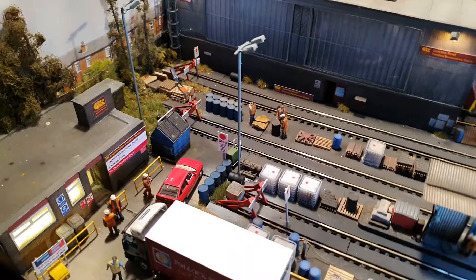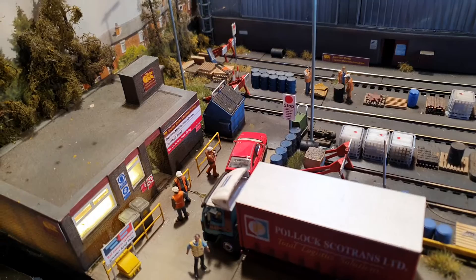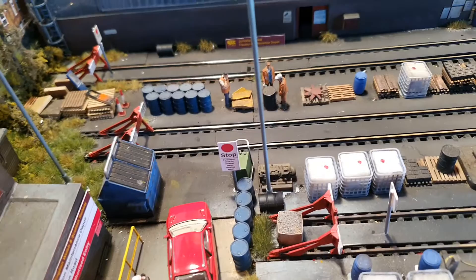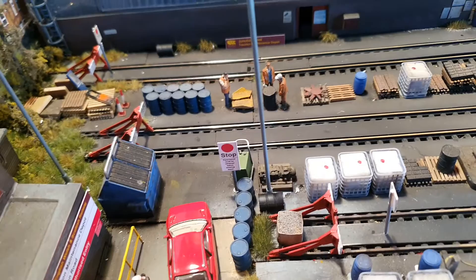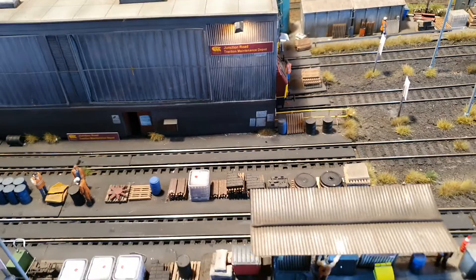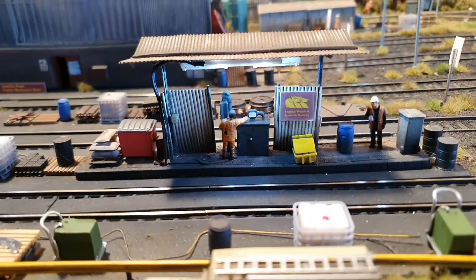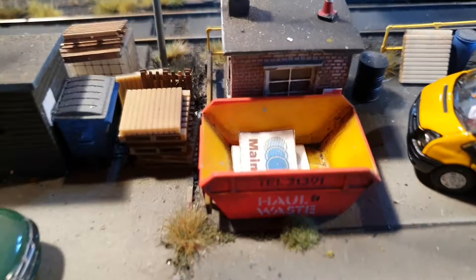Let's go through the detailing that's happened since April 2020. The crew signing-on point has been lit up, and then we've got a fence outside the front, grit bins, more signage. Moving over, I've replaced the IBC containers with something that looks more prototypical — the Bachmann ones were there before. There's depot lighting courtesy of Kites Lights; all my lighting, signals, and yard lighting are by Kites Lights, which can be found on the internet. The fueling point here is also lit up.